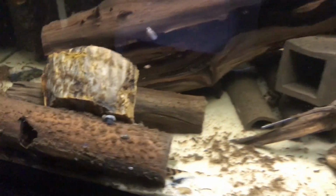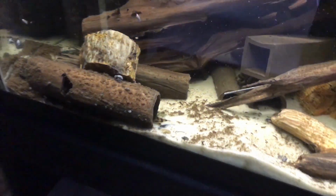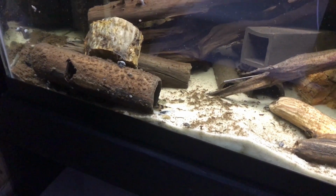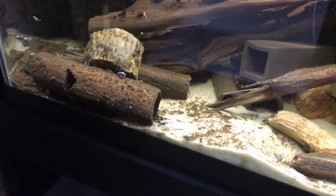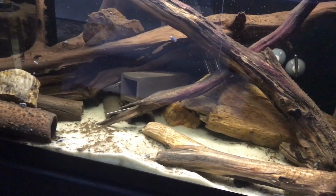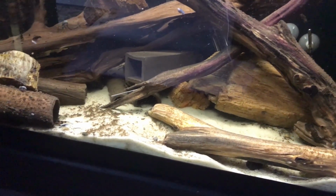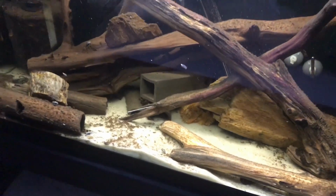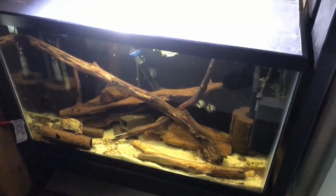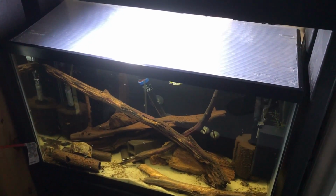But this group here, they're getting pretty big. I picked them up at about 1.25, 1.5 inches. They're closing in on 3 inches now, so it is time to get them out of this tank to give them some more room so they can continue to grow out. This is a Panaque, however you choose to pronounce it. It's a wood-eating pleco, and there are 6 different types of wood in that tank for them to munch on, so they get a nice variety of wood to nibble on. I think I see, there's that other female.